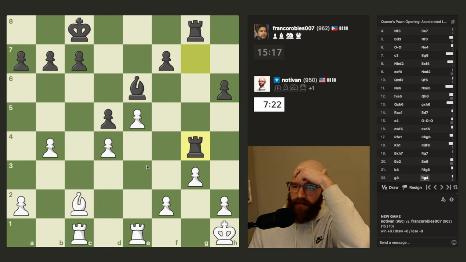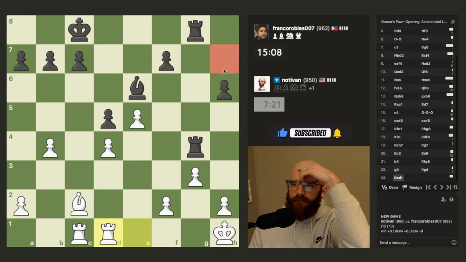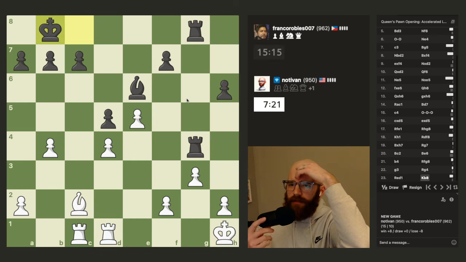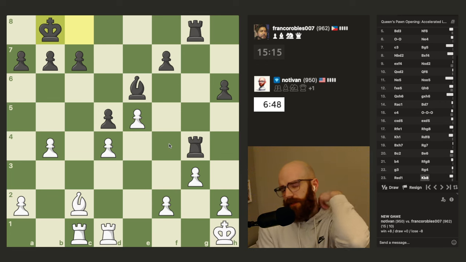Almost. Both of his rooks are on light squares. I could go attack his rook, but that seems kind of bad. I could attack his rooks, but for some reason, I just don't think it's the play. Could kind of lock this in with pawn f4. I don't know how good that is.